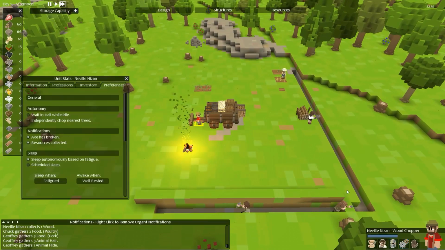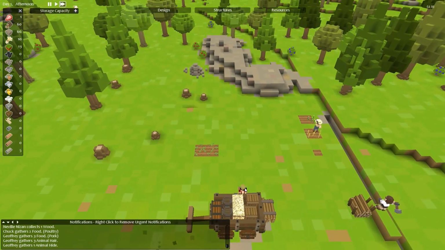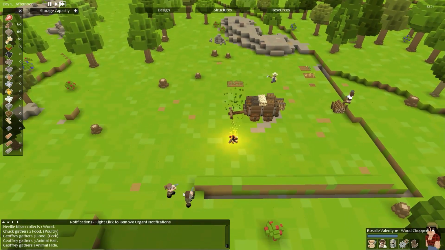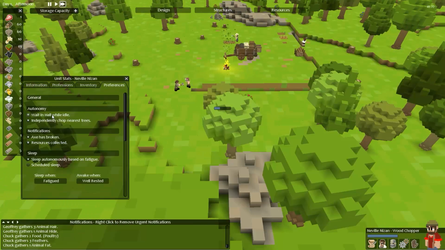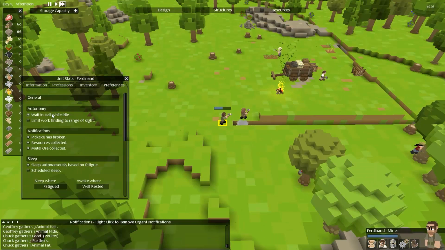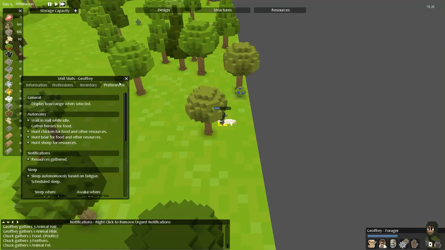Why is he standing still? Go for more trees. Where's the other one? You two. I'm gonna set them all up to wait in the hall, which is a good idea early on, so you can keep track of your units.